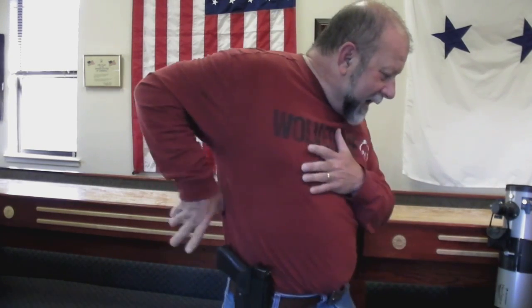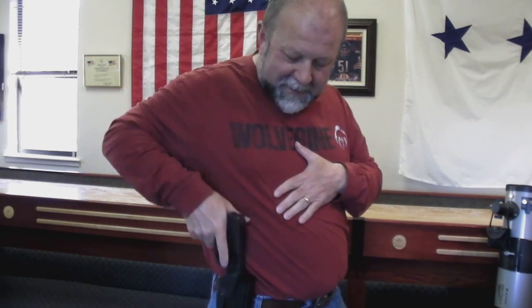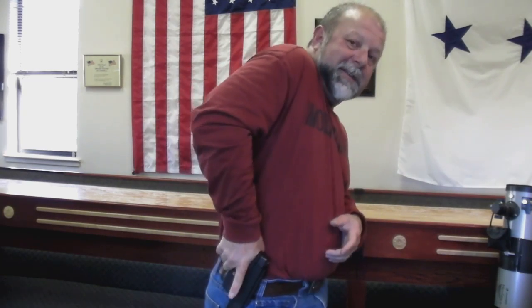If I was sweeping the jacket aside and coming in, any kind of forward pressure on that little paddle disengages the lock and the gun comes right out every time without fail. I've probably done 200–300 repetitions working with this and haven't had any problems, except just that one little time, which I think was because I didn't grasp the gun correctly and firmly. Any time you get a real grip on that gun, it's coming out. One thing that's nice: some people have complained about the Serpa having your finger in a position where it could go inside the trigger group. My feeling is that's a training issue, not a holster issue. But with this design, you've got nothing that's going to do that.